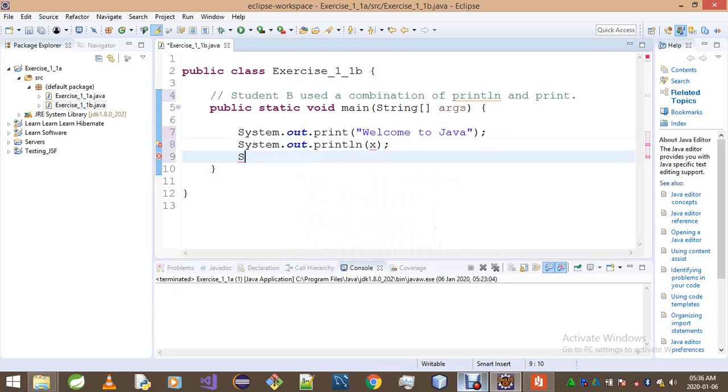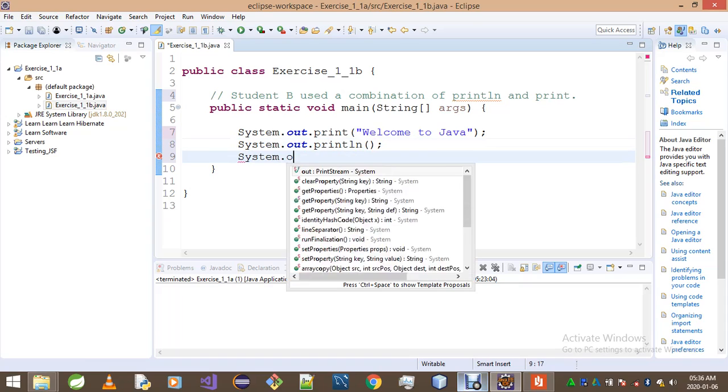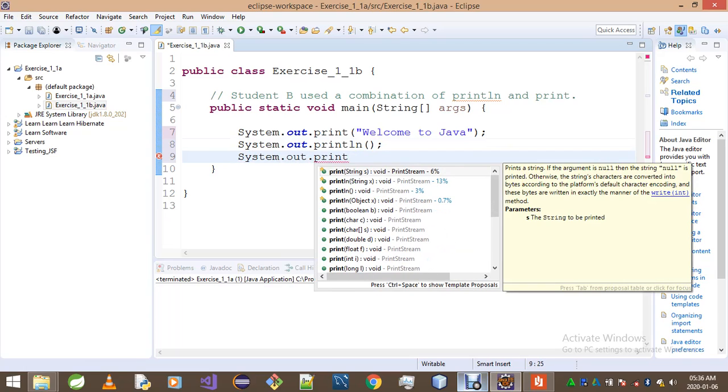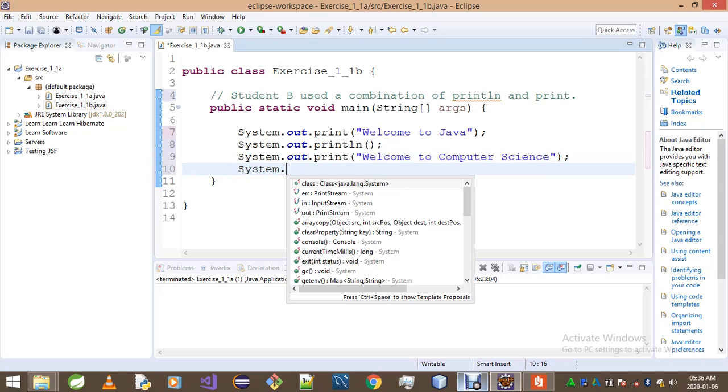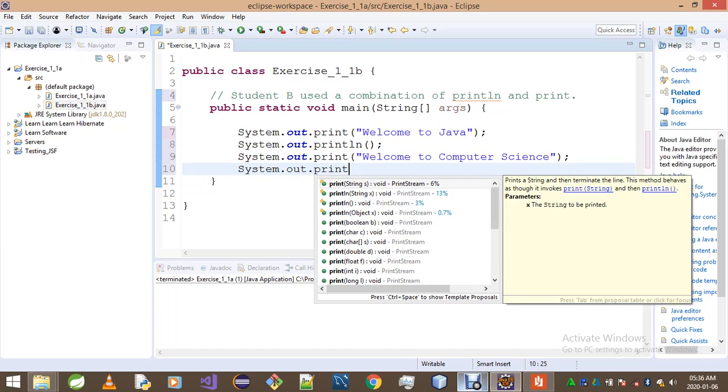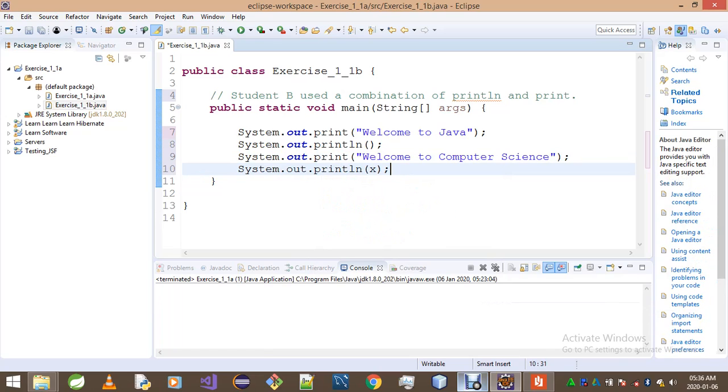Not putting anything there. Again, we then go System.out.print welcome to computer science. For the last time, we put System.out.println in order to go to the next line.